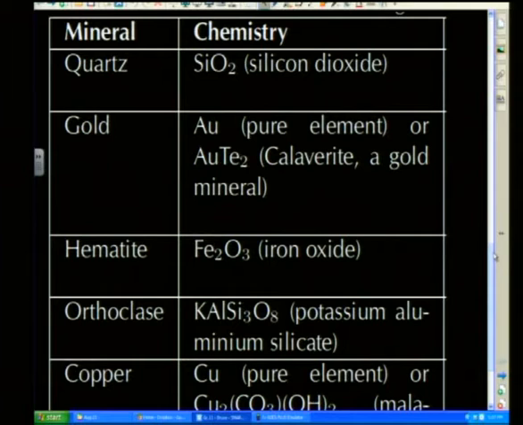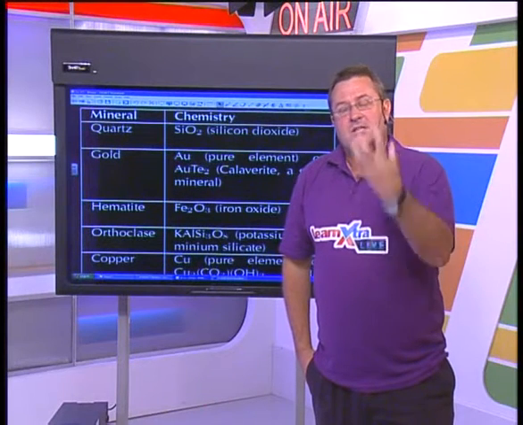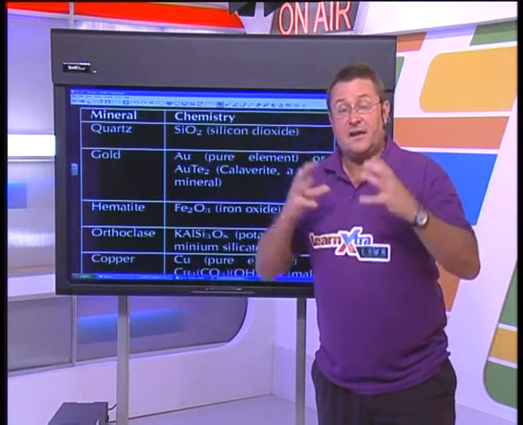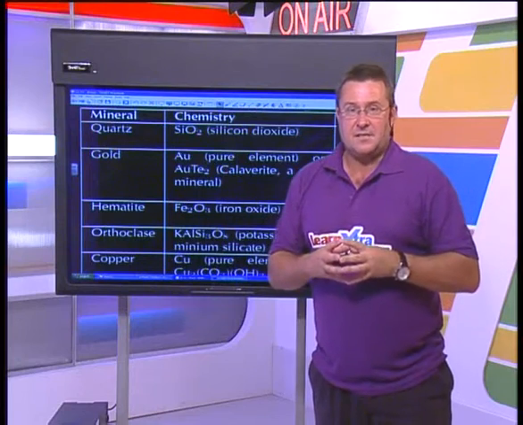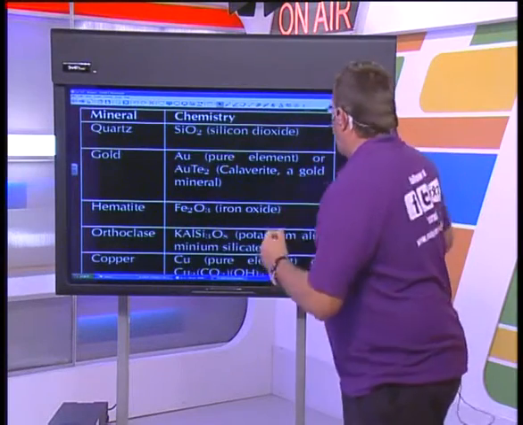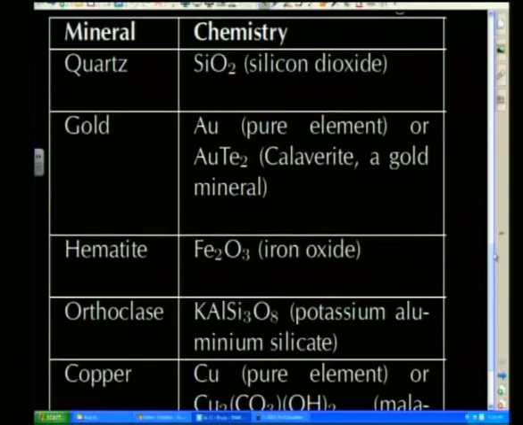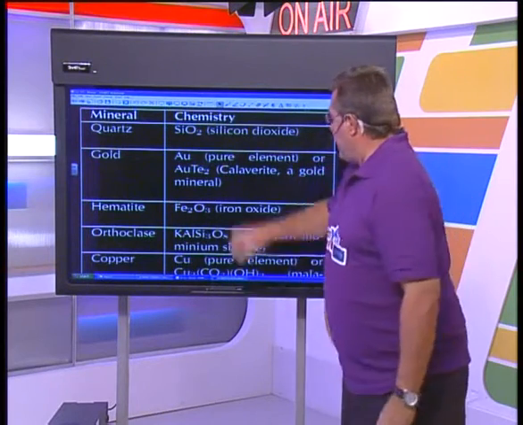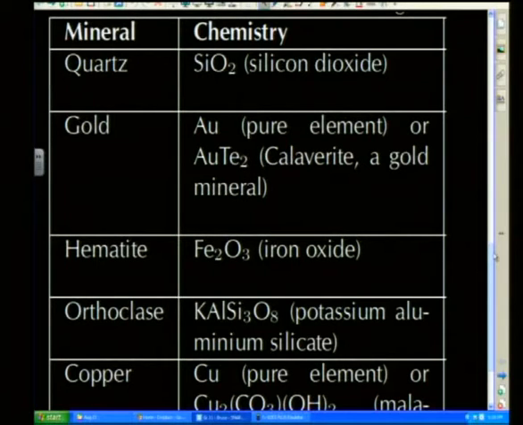Now, gold itself is also classified as a mineral. And you might say, well, isn't gold a pure element? It's not found in a chemical compound. Well, gold can be classified as a mineral because it is naturally occurring in the Earth's crust. Gold is a particularly unreactive substance, so they can mine gold in its pure form. However, there is a compound called calaverite, a mineral that involves gold and tellurium. Now, tellurium is a very exotic element, found as one of the very heavy metals in your periodic table. The chemical symbol for tellurium is Te, and you might not even have come across it before. So it can get quite complicated.